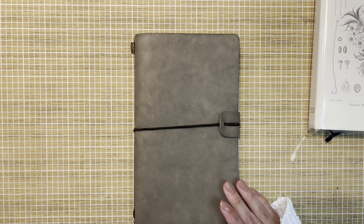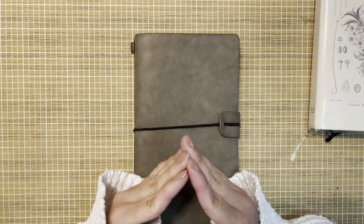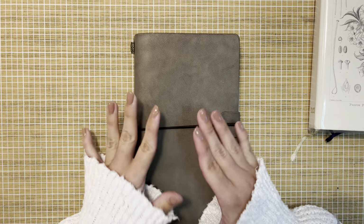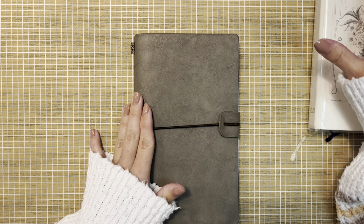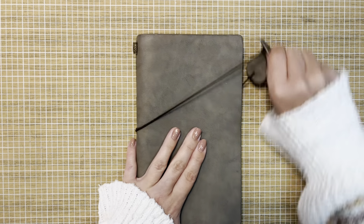So I really wanted to keep it a very simple setup for this month. I'm going to worry about my budget planner and my spending tracker and things like that, which is what I'm going to show you in this planner, and just do my best to keep up with my weeklies and my dailies and my Hobonichi cousin. So I'm going to move this off the table just so we have a little bit of extra room, and we will get into it.